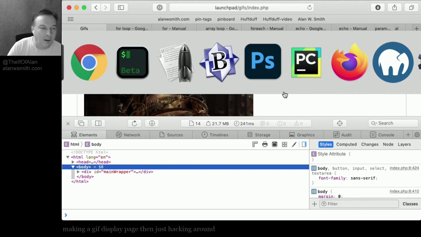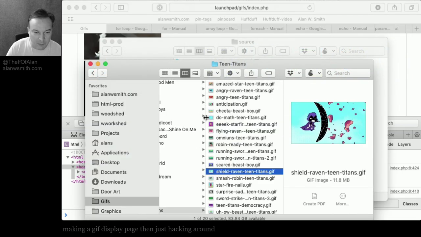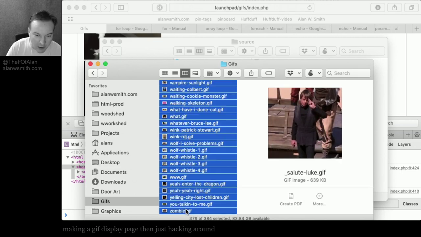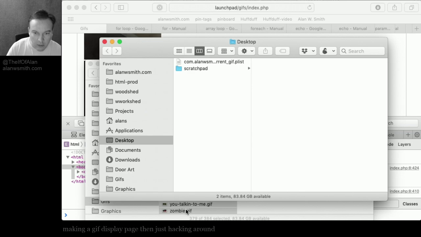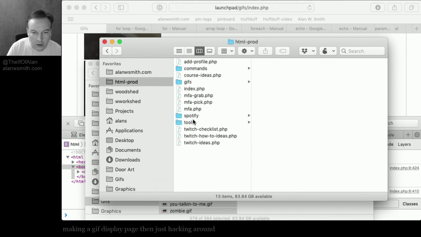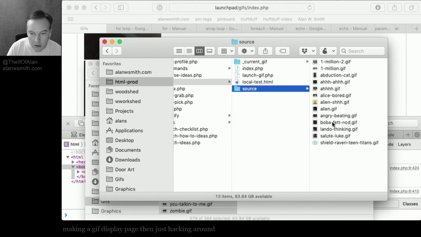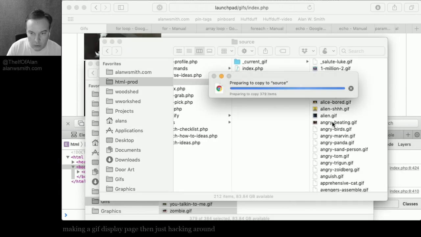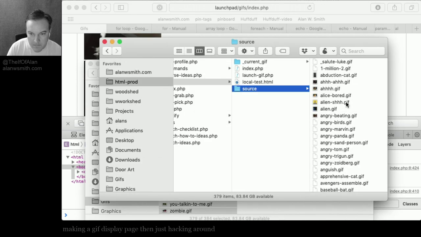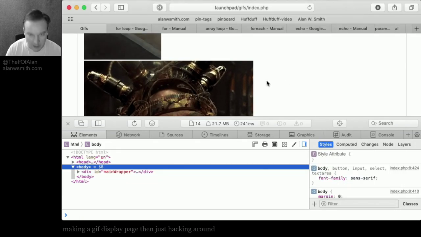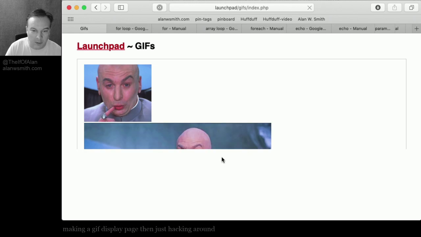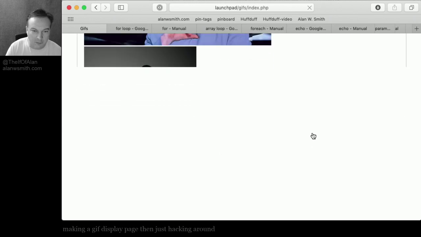Okay, so now I'm just gonna do the test just to see what happens if I throw my entire archive in there to start with. Or not my entire archive, but my primary archive. I just wanna see how fast the page loads. Pesto. Replace them all because they're already there. All right, so quick test of the page load. Refresh. Ooh, went really fast. Oh, but it's still loading all the GIFs. Also, machine's probably gonna crash.